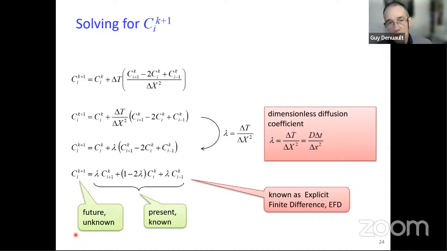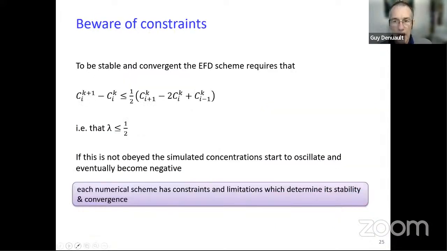There are other schemes, for example, if you solve this problem using the Runge-Kutta numerical scheme, again, there are no limits. So this particular constraint is inherent to that numerical scheme. If you were to choose another numerical scheme, there would be other constraints, but not on the value of lambda. And if you do finite element, it will be a completely different way of solving these partial differential equations, and you won't have that constraint. So this one is totally inherent to this explicit finite difference scheme.